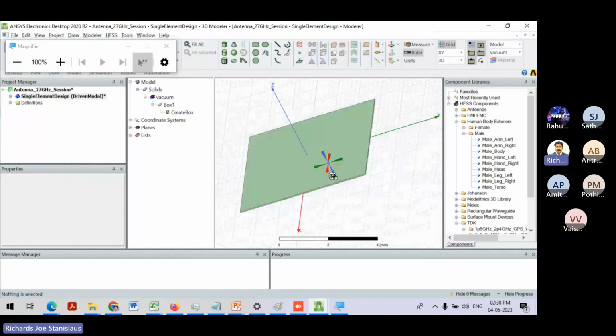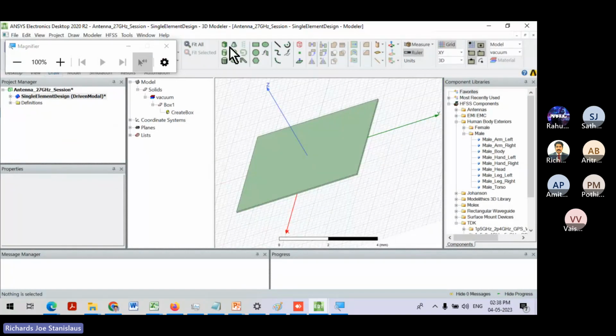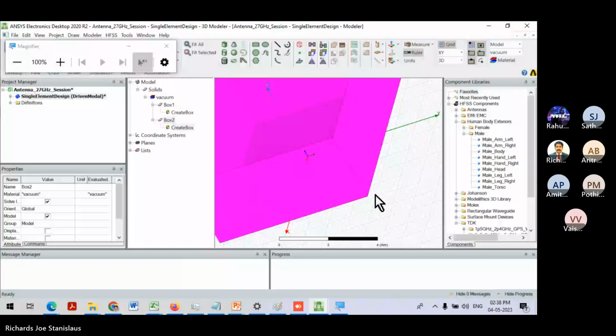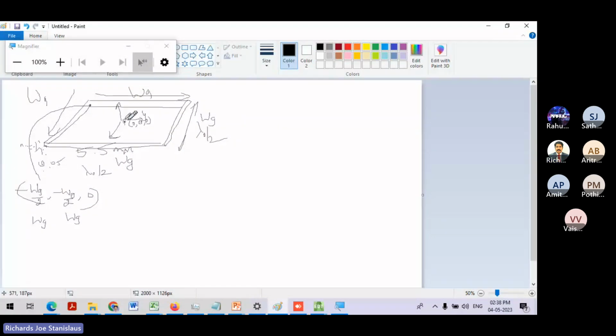Now, once the ground plane is ready, we are going to construct the dielectric box. So click another 3 points. Now go into the properties. So now you're going to start from this corner point. Please note from the origin, from the initial point, the x and y coordinate remains the same as minus wg by 2, minus wg by 2. And the thickness is t.